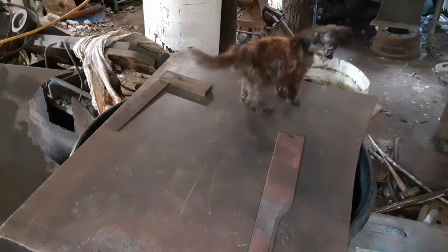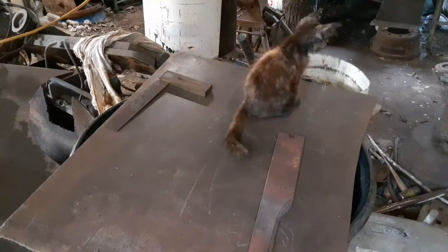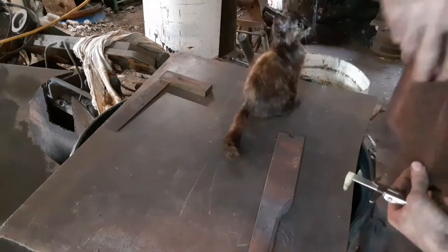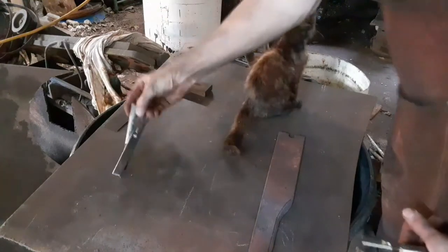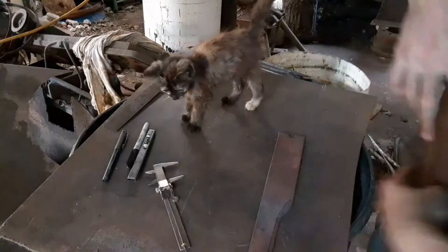What I'm thinking we could do, let me also grab a piece of soapstone. No, it's in my pocket. So, once you get the soapstone now, and you figure all this out, Mr. Kitty, you need to help out. You're not helping.